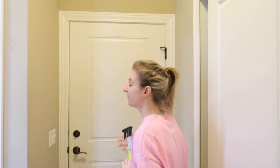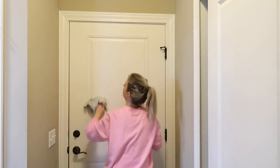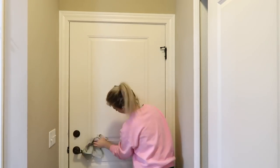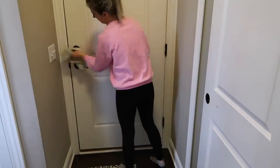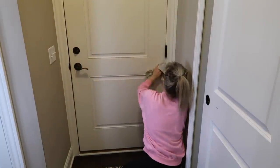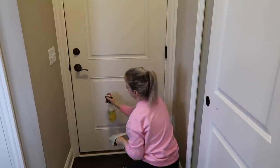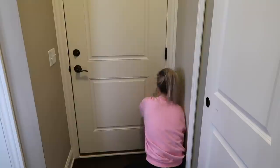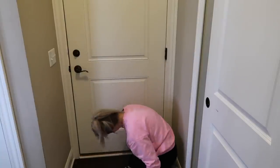I still have some decluttering and organizing to do, but I wanted to wipe down the back hallway while I was back here. It's one area that gets kind of forgotten about, so while I was in the closet, I thought I would wipe down the baseboards and the doors back here, and then I had planned on going through another cabinet that I had previously not gone through when I was decluttering and organizing the rest of my kitchen.